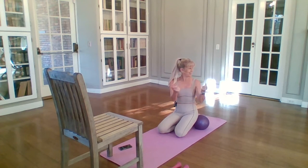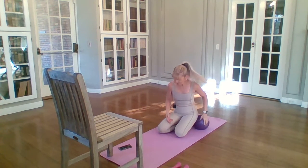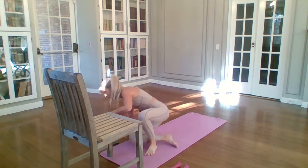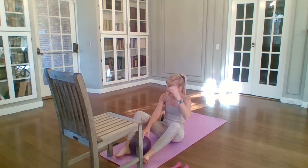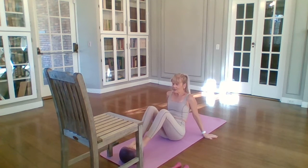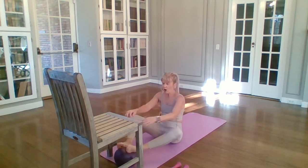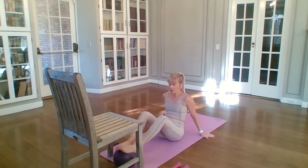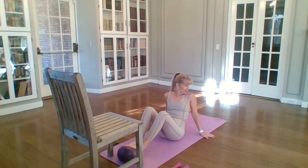Circle those wrists. You did awesome. Okay, onto our butts again. Woohoo! Okay, so take that ball, put it underneath your feet. Now, if you don't have a bar going across your chair, you can have your feet going through your bar. If not, move back. Yeah, some of you guys had that little bar going across.